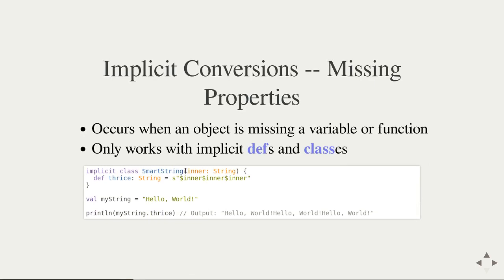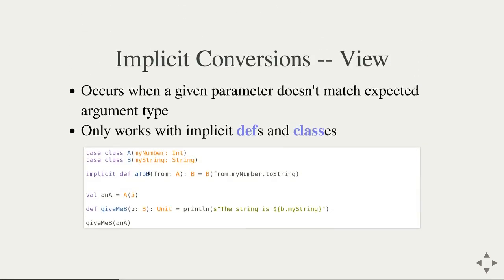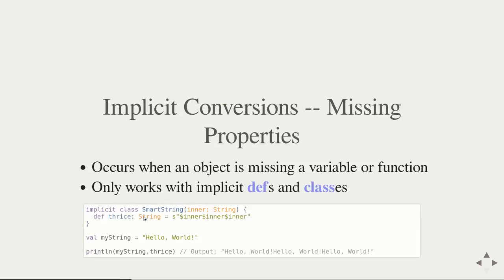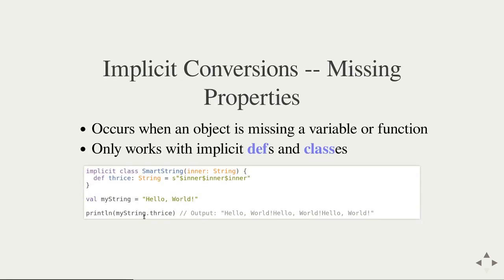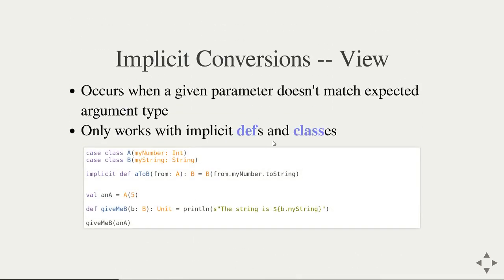So in this case, I could have done a function that takes a string and returns another string. Although in this particular case, because those types are the same, the compiler wouldn't invoke it. But if it was like an int to a string, actually no, I think that it will still work. In this example here, this implicit class is making a new variable available that is not naturally on the string class. But if you have an implicit class, then I don't know. Perhaps I'm mistaken. Are you asking that question because you don't think that works?